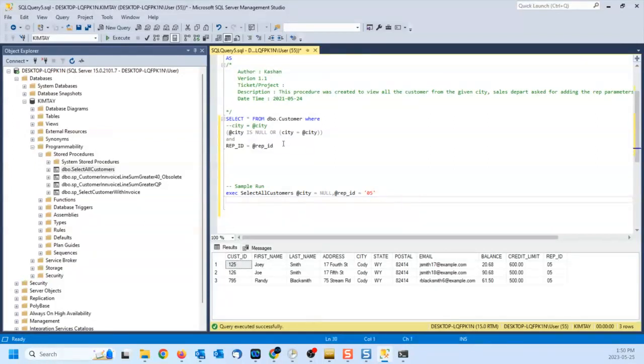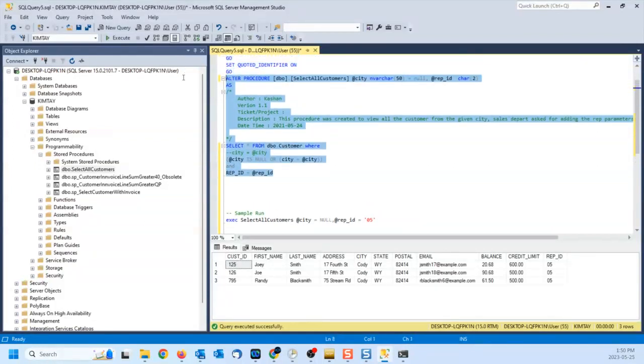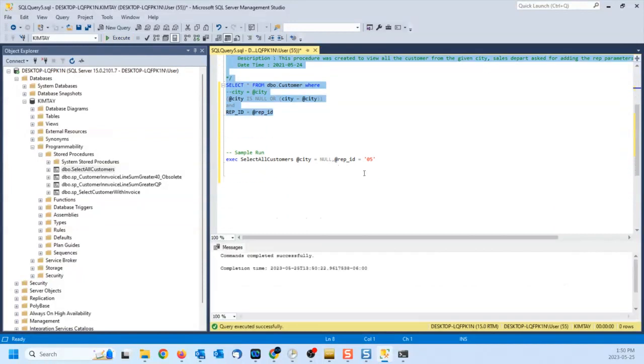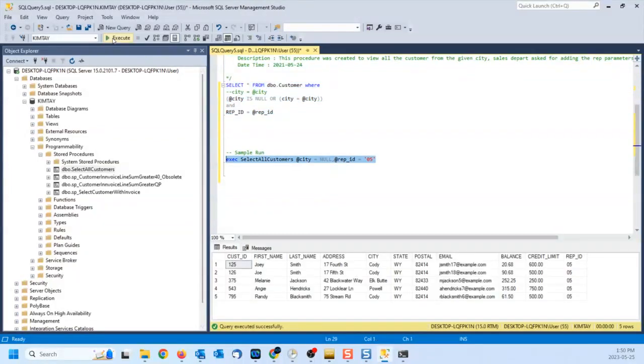So now if I run this, it is compiled, and it is now showing me representative ID 05, and the city Cody, and also Albuet and Powell.